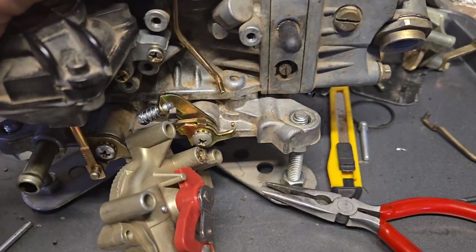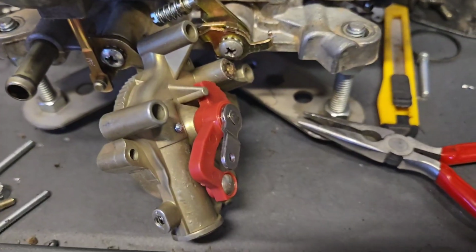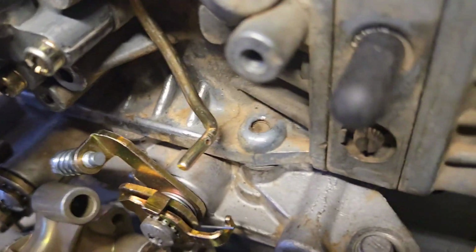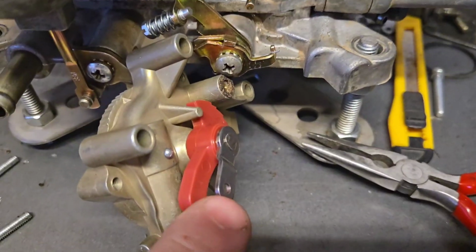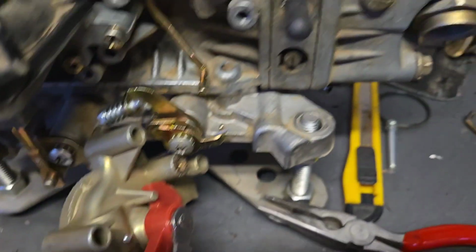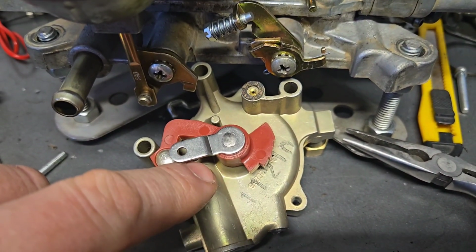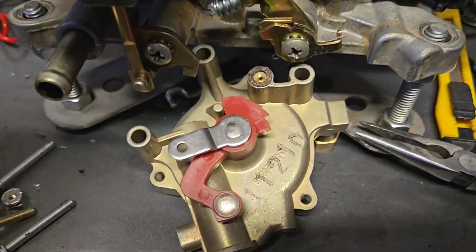So this now is another area that it's not overly well illustrated in the instructions, but this on the choke actuator arm, it's got a little hole for a pin. You can see right there. But now that choke actuator arm has to slide through that hole, and the long piece of it actually has to fit underneath this red plastic arm, so that when this comes up, everything actuates, everything comes up together. And once you get that pin in there, it'll be self-explanatory.